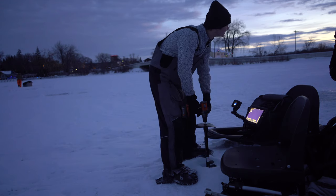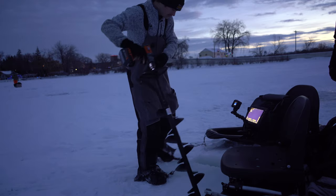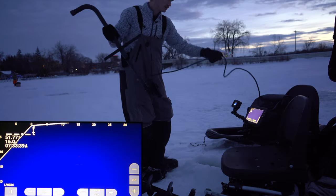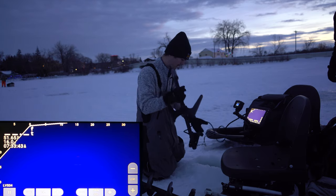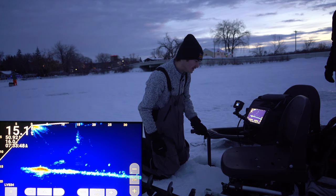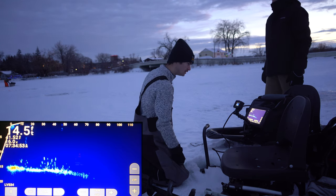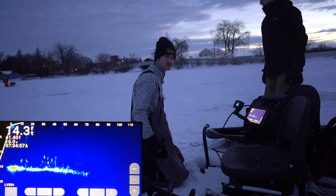This is over a foot of ice. That is some thick ice. All right, let's see if we can find a school real quick. Oh, dude. Oh, yeah. Look at them all. That's a school right there. We're gonna go 40 feet that direction, set up right there on that school.